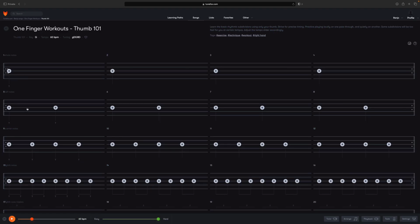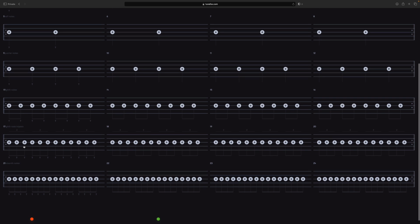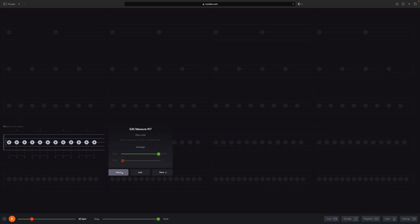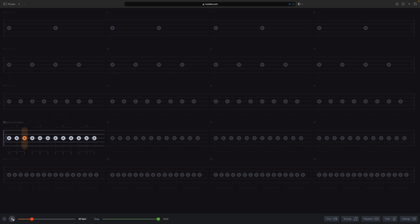Counting is good, but also repetitive listening is great as well. With any of these, as you can see, we've got 4 repeating measures for each of these little sections, but you can just hit the focus feature on just one of those measures and then just play it over and over. But not only can you play with it, you can listen to it. And sometimes that's going to be the even better thing to do, is just that repetitive listening to get the timing of it, right? And then counting along as well before playing and while playing, right?